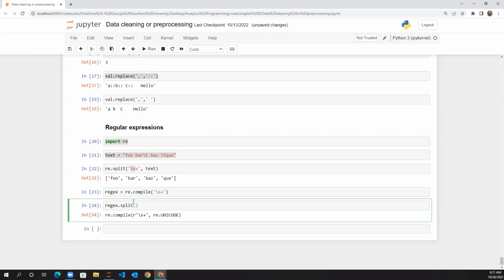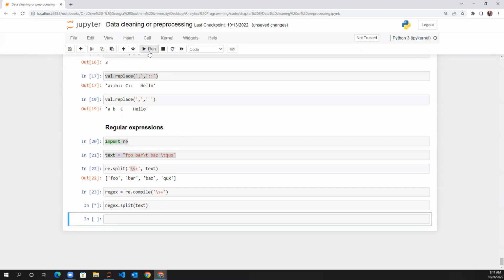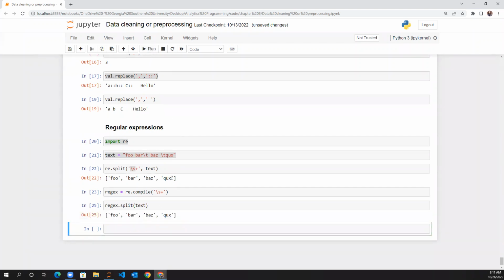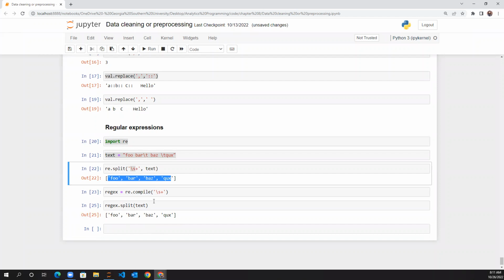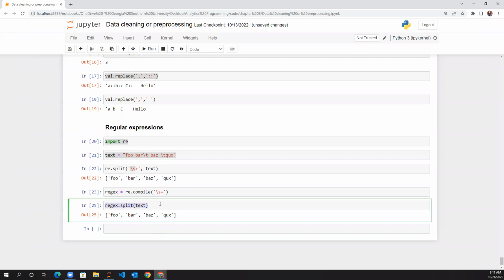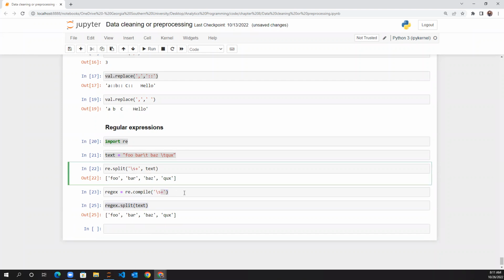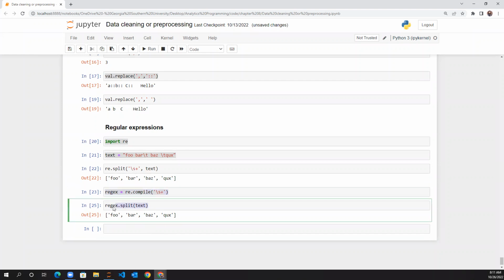Apply split. You can see the same thing can be done by the split method. Here I'm applying it as a parameter, or you can use compile and apply split. That will give the same result.